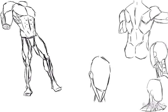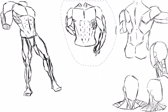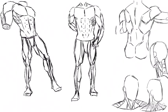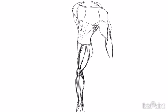I do some neck practice for literally no reason apart from I found a good reference that I wanted to practice with and it happened to be for the neck. After doing one more full body drawing which turned out okay, I ended it there with another 1 hour 50 minutes today. Coming into day 4 with this guy, you can clearly see how much more confident I am in the upper body than the lower body, with how clean and simple the lines are.